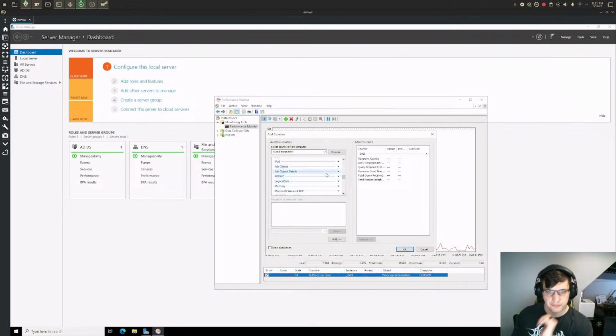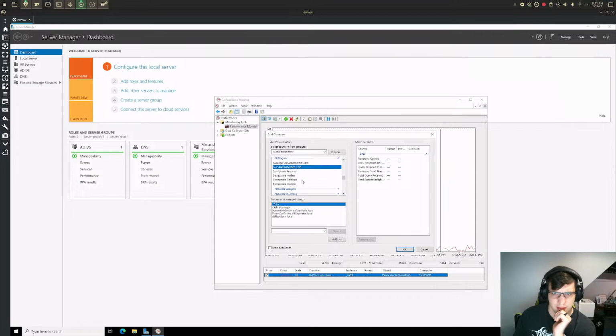You gotta have bandwidth monitoring. Memory, that's fine. Net logon, maybe? Less. Packet flow, packet, physical disk.